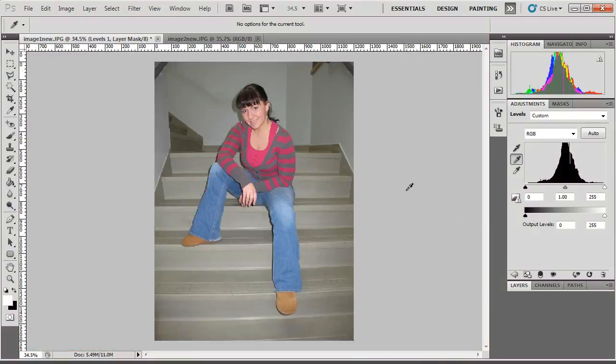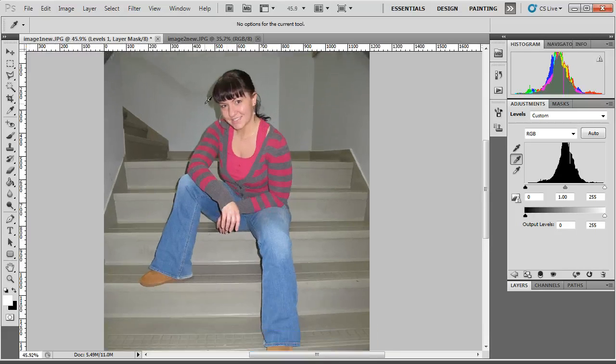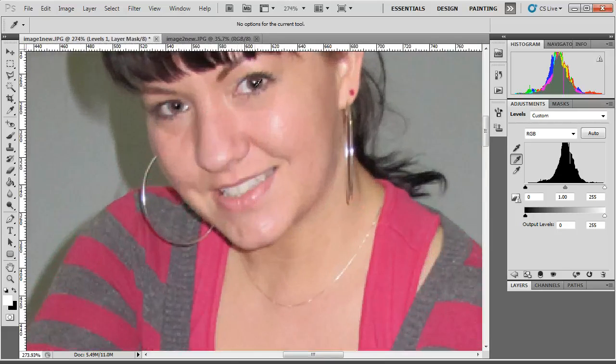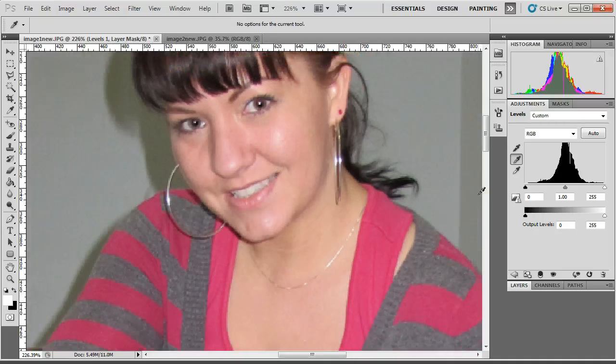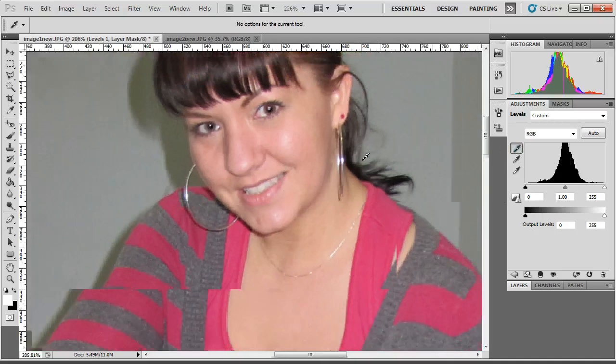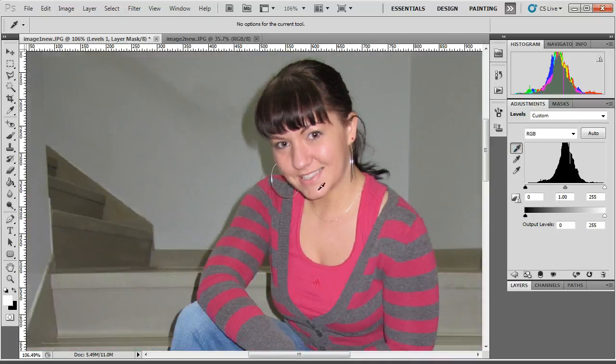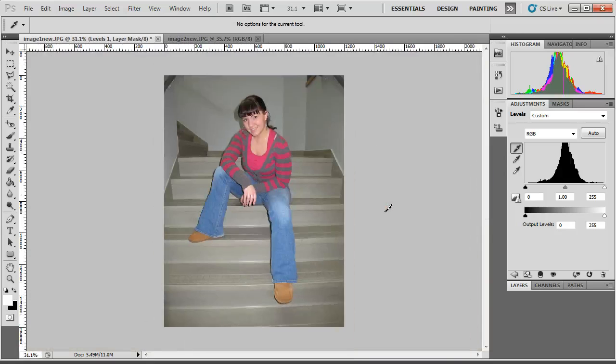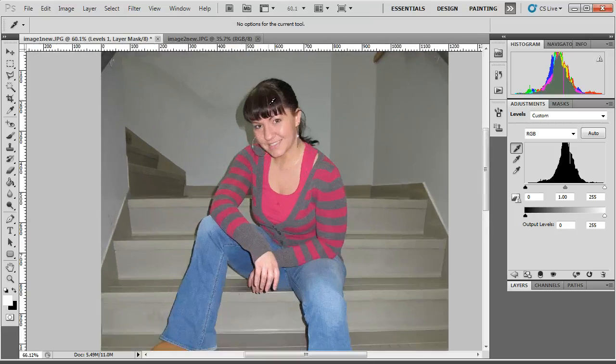So there's a neutral color. It looks like her. Her skin tones look good. They're healthy. They're looking good. Her pupils look good. Her color in her eyes is not too bad. The whites are not too bad. So what I want to do now is I want to set a dark point and a light point. So I'm going to look for the darkest thing on this photo. I'm actually thinking it's got to be her hair right here, but we'll double check, make sure there's nothing else that we can hit and say that's the black point. Yeah, it's going to be her hair.